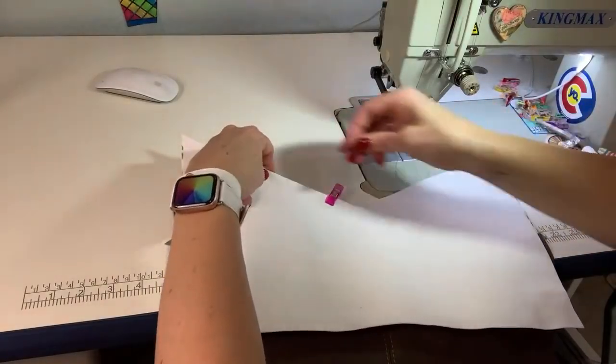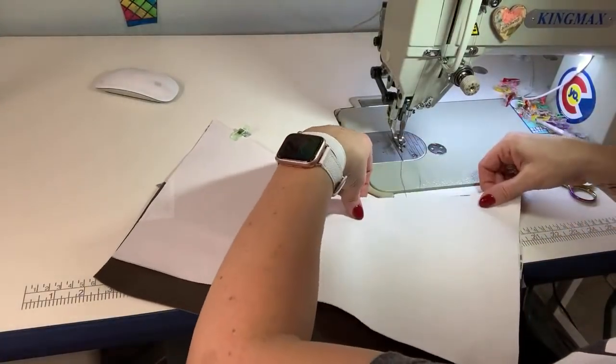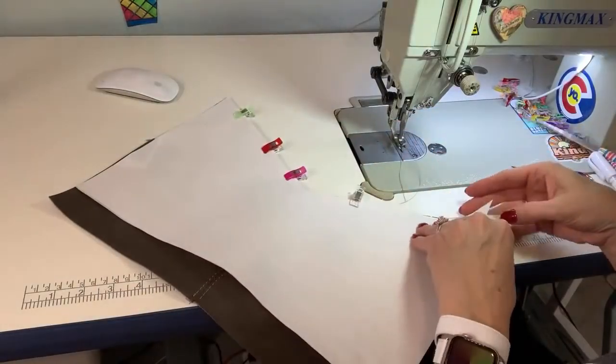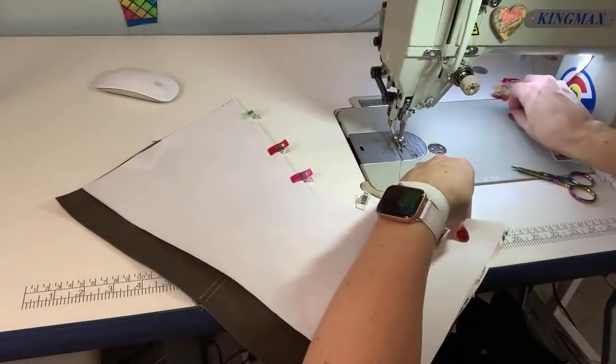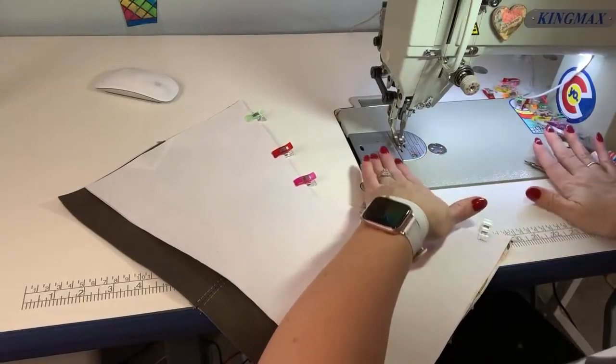Okay. I interfaced the cotton canvas with woven fuse too. Yes. I don't know if you have to, but I sure like the feel of it, so I did.